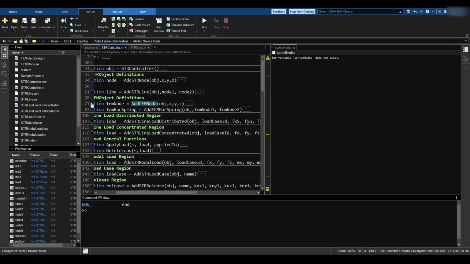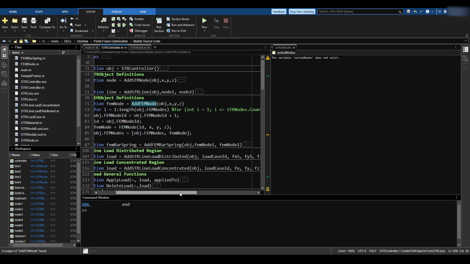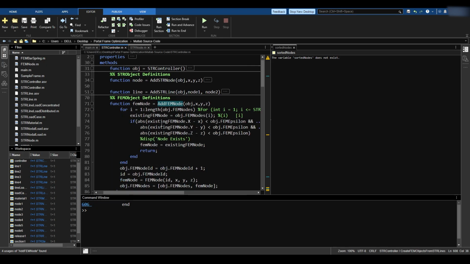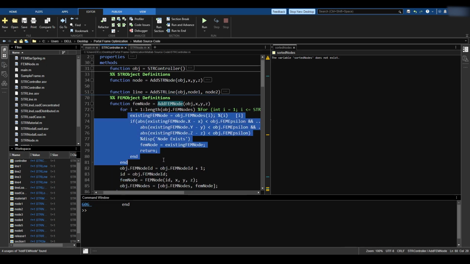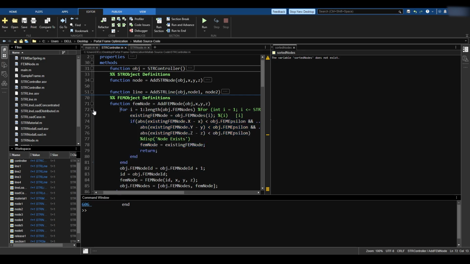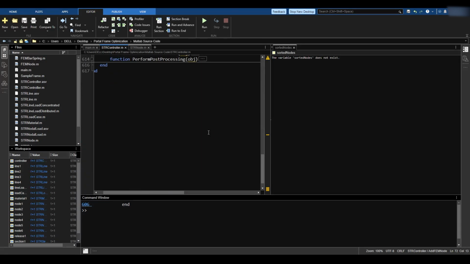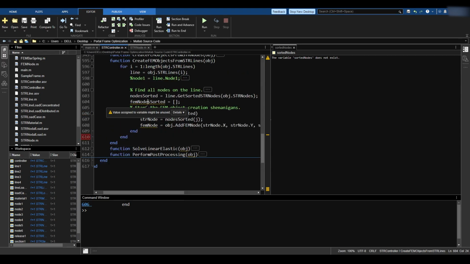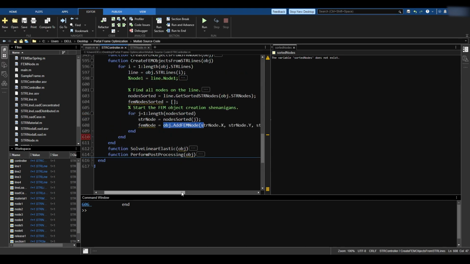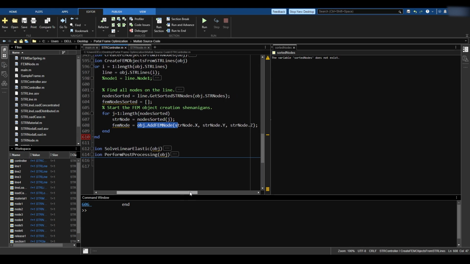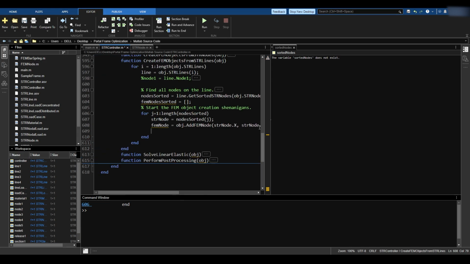Let me show you. In the add fem node, I have a failsafe that checks if there are any duplicate nodes, and if this fem node has been defined before, it just returns the old fem node. So here, if I do this, I don't run the risk of defining two fem nodes at the same location, because if the fem node has been defined, it will just return me the defined fem node. So I think this is more on the safe side.